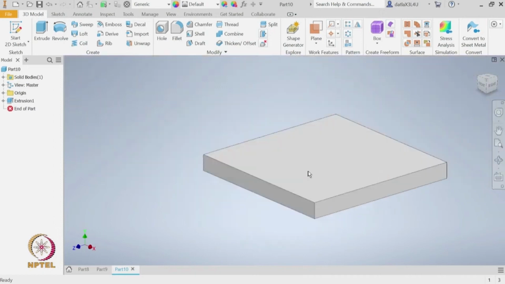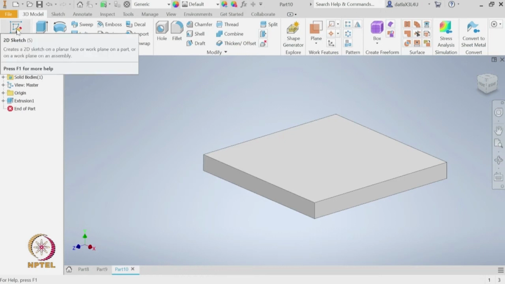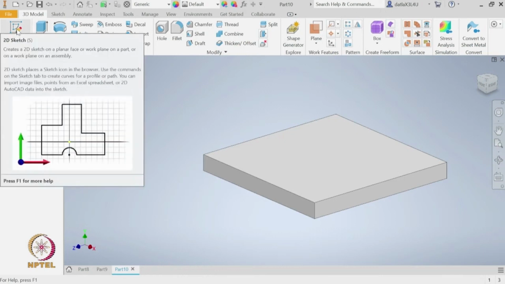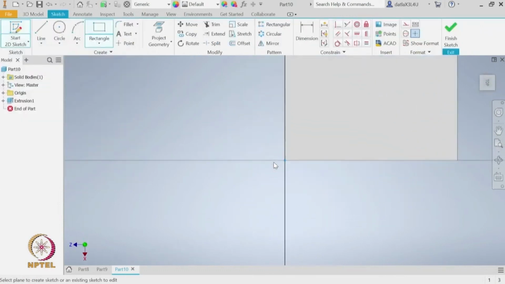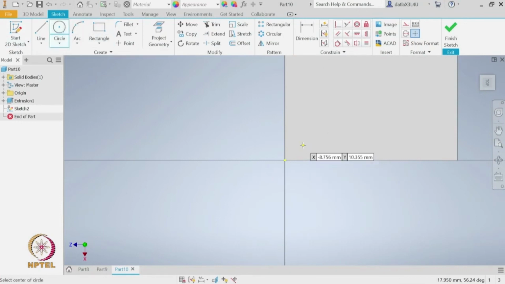Okay. On the top feature, I will again create a few buttons. So, let me start with one button by going to 2D sketch, selecting the top face, and here let us say we will again take a circle, select a center and specify the radius to be let us say 8.